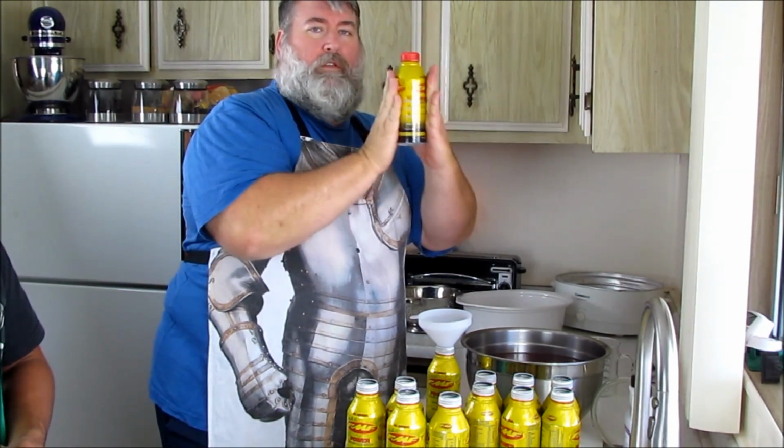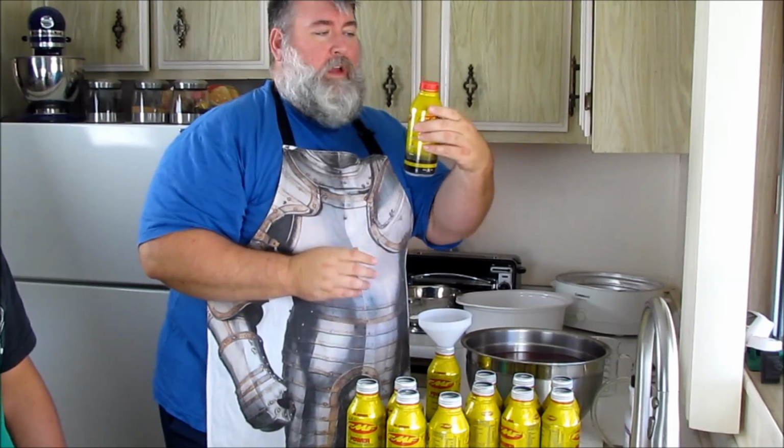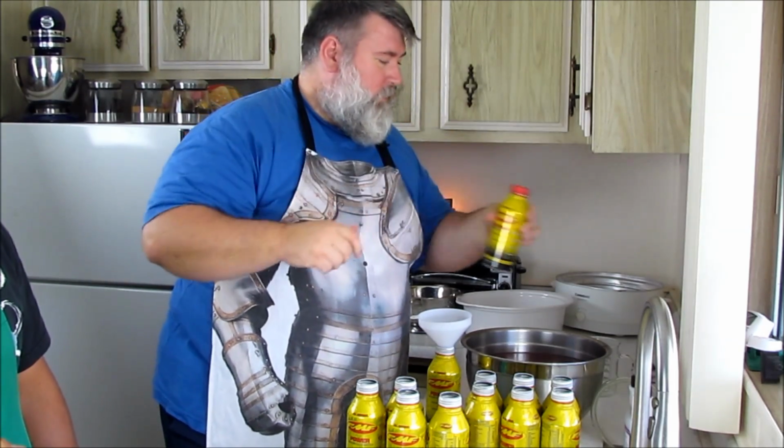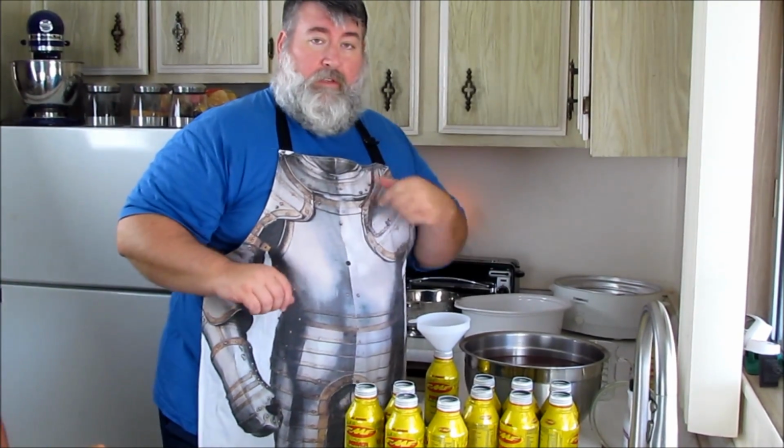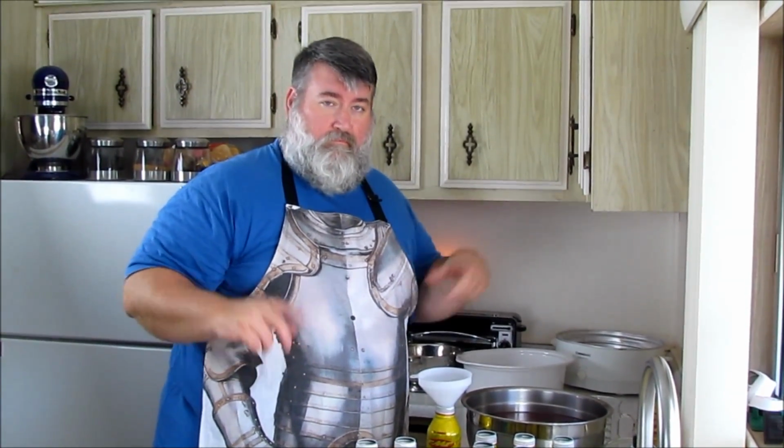Don't look at the label. Just look at the fact that it's heavy, it's full of wine, and it's on tight. So it's done. So we're going to finish the rest of the cans. We'll show you at the end.